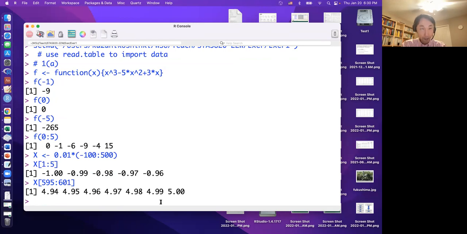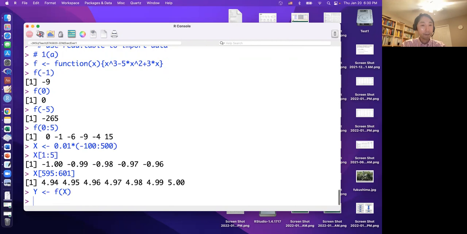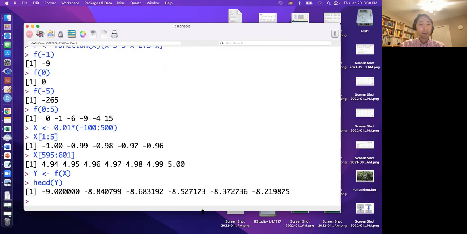So we can define the y value as f of this x. The first 6 values of y are f of -1, f of -0.99, f of -0.98, and so on.